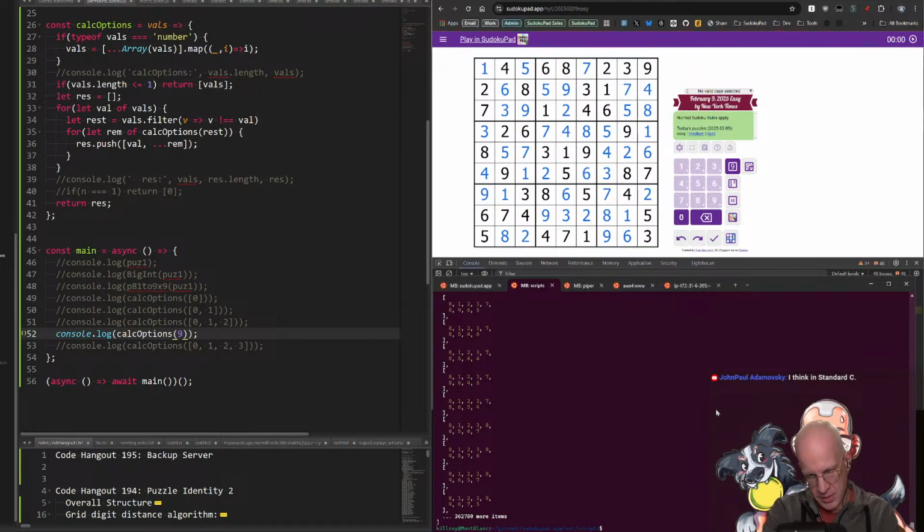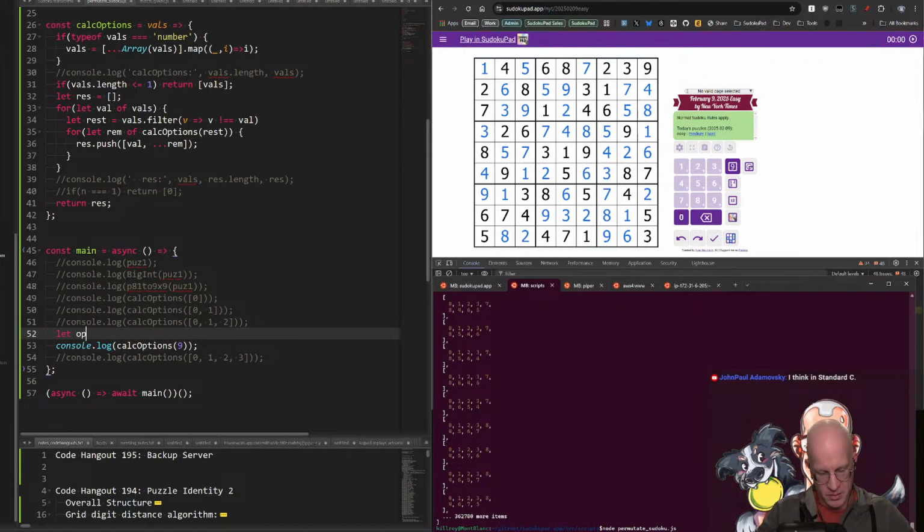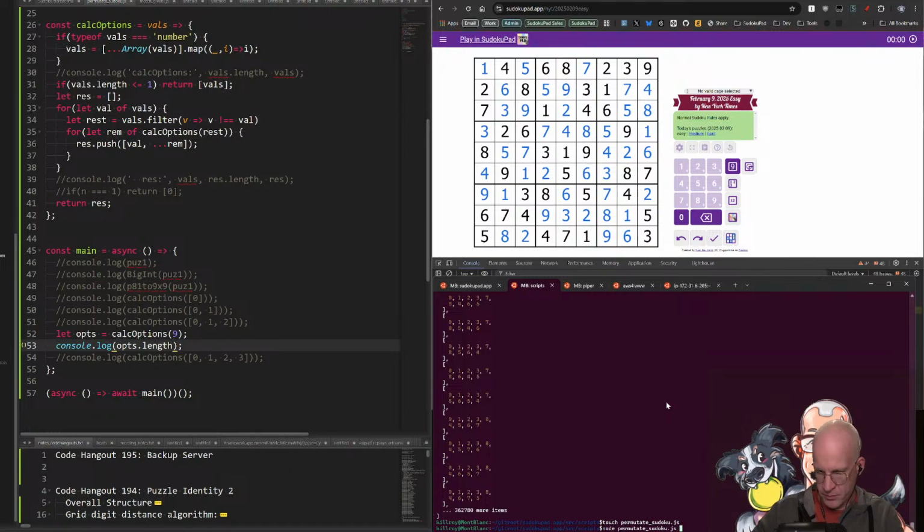So there are 362,880 different variations. So that's a problem. Because you saw there was a little bit of a pause. But the pause could have just been from the output, from console logging.